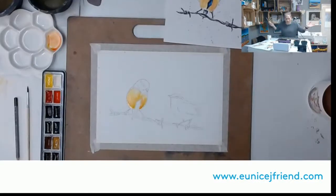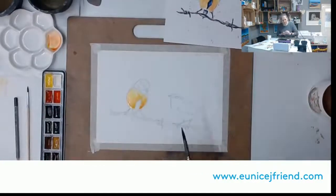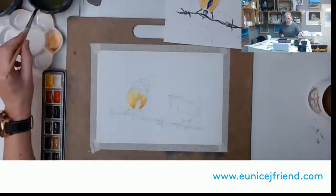Watercolour loves water. What can I say? The clue's in the name, isn't it, guys? And where you put water, the paint will filtrate and it will move upwards. So it allows me to get a very light yellow around the top of his chest. I'm quite happy with that.